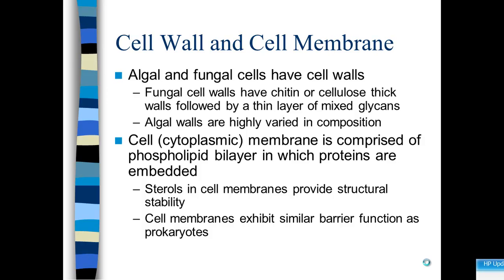And the cell membrane consists of a phospholipid bilayer, just like you find, kind of ubiquitous, in all organisms. Embedded are proteins and also sterols. Sterols, like cholesterol, provide stability. They provide flexibility when the cells get cold, and they also provide rigidity when the cells get too warm and become too fluid. And cell membranes are there for barrier function. They keep bad things out. They only let very, very few molecules in.